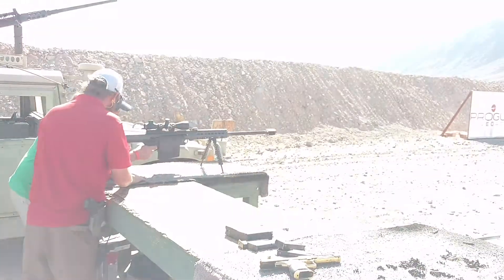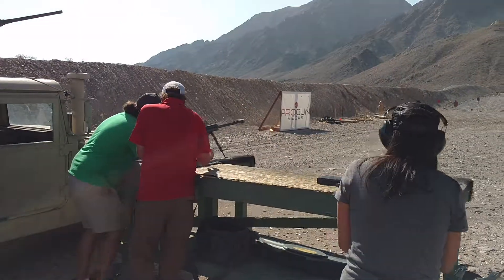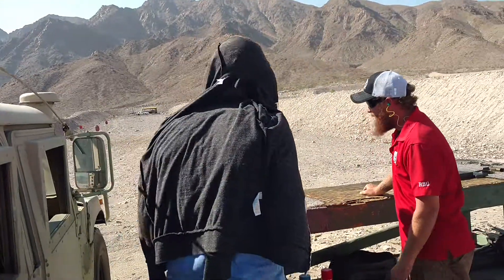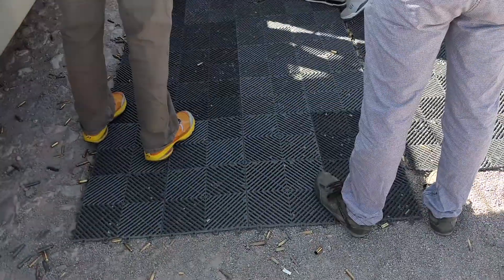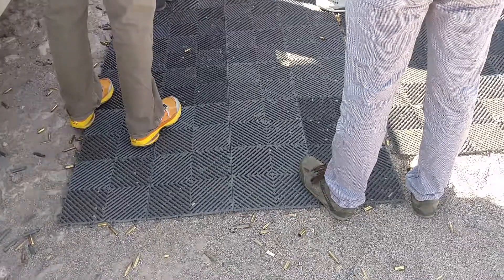Your right hand is going to come up on that pistol grip, but real quick before you do that, you have two of these charges on the back — and let it go. That's crazy. This is the amount of pull on that thing. The biggest thing you want to worry about: don't leave any space between that gun and your shoulder. Pull it in a little bit. Pull it in very tight.